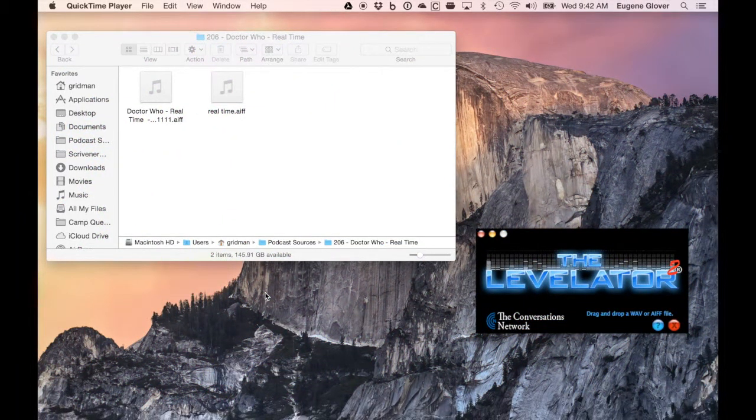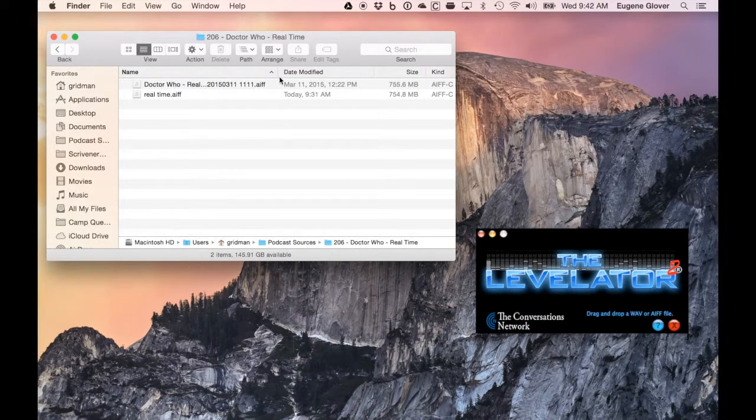This is the first step in my journey to create a podcast along my new workflow, which is working quite well for me. I'm going to switch view here. In this screen I've got two files: a 'Doctor Who Real Time' raw AIF and a 'Real Time' AIF. The first one is my studio recording of the podcast using Audio Hijack software — these podcasts are done over Skype, so my voice and microphone is recorded directly to one side of a dual mono stereo track, while Audio Hijack picks up the audio coming from Skype on the other track. The second file is my co-host Simon's recording of just his side of the conversation. We're going to turn these into a single podcast.